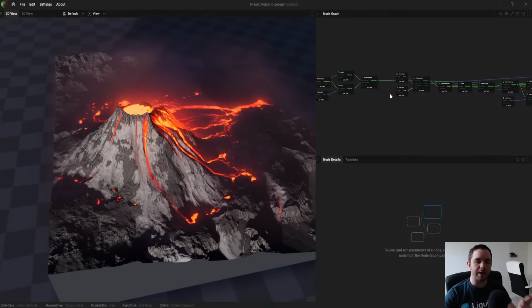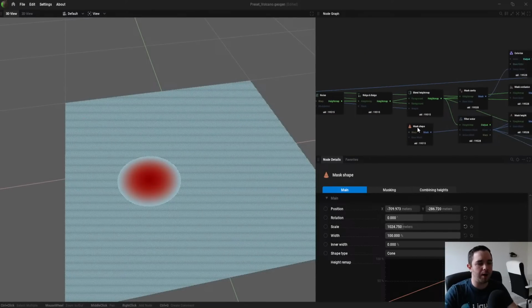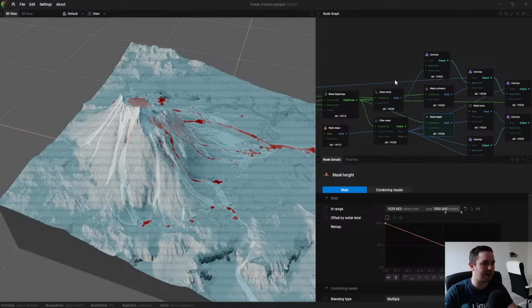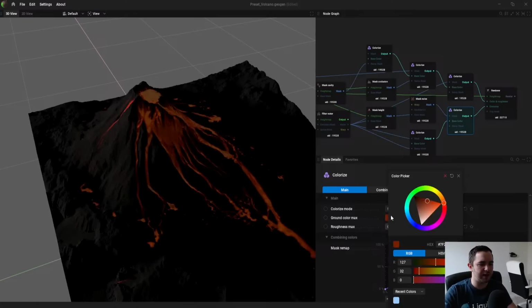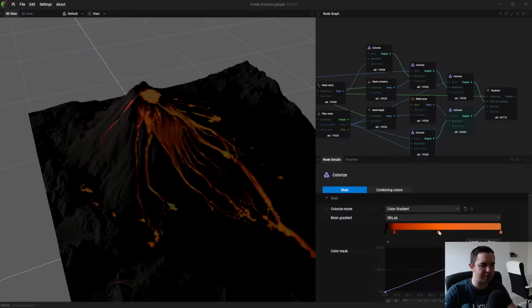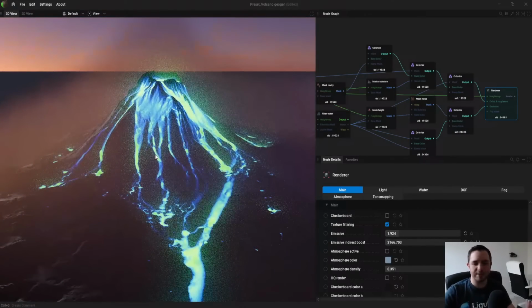And the cool thing about EmberGen, there's so many gens, GeoGen, is the ability to come in and mask whatever you want. So we can mask the shape of this thing. We can mask all the cavities. We can mask the height. We can take the liquid flow to start making some of our emissive lava. We can make it green if we want to. So let's make sure we come in here, make all this stuff green, to make some green flow. And maybe at the edges we have some blue. Then let's go back to our renderer, and now you have this crazy green lava alien look.